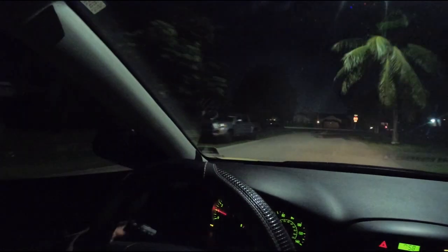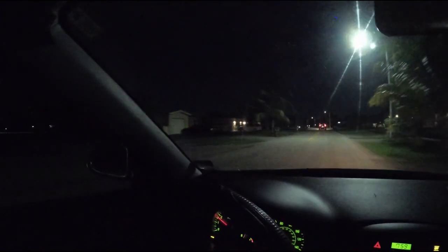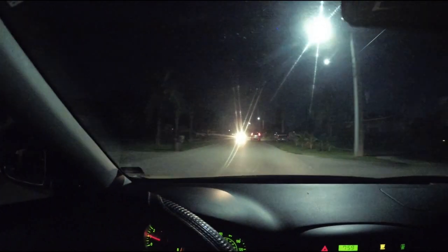We're gonna go out onto the main road for a little while so you can see the reflectors, the lines that actually mark the lanes. So you will use the reflectors to help you define where your lane is and so on. And the things that are in the middle of the road, when you start drifting from your lane, you will hear that boop boop boop boop thing. Those are reflectors. At night, you will actually literally see the reflectors. So as we go out to the main road, you will see more clearly what I'm talking about. But the reflectors actually help you to drive and see where you are in the lane.